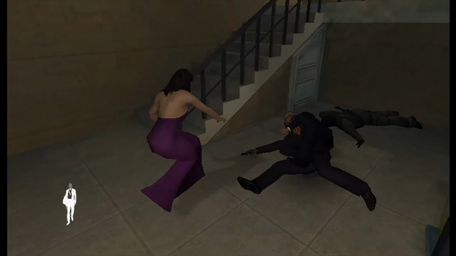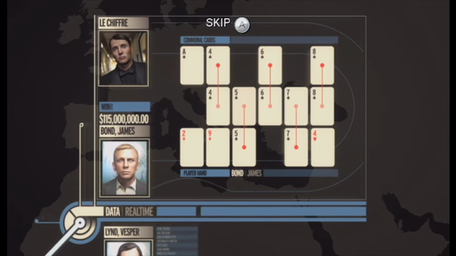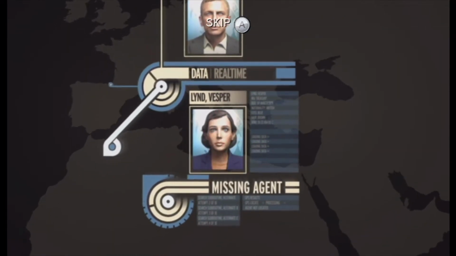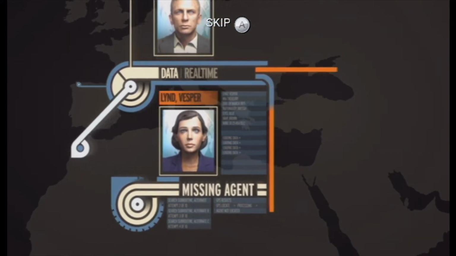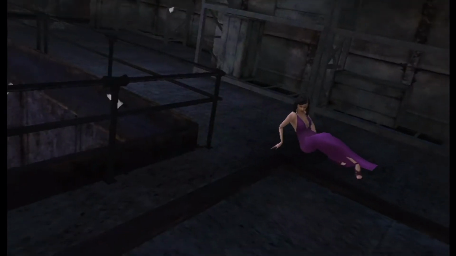Bond finds Bono and kills him with the help of this lady who was the agent from the train. While playing at the casino, the agent who just helped us gets kidnapped and we go to rescue her. However, on the way, Bond gets kidnapped, but we escape and rescue the agent.